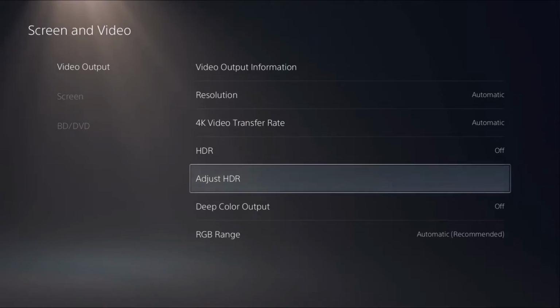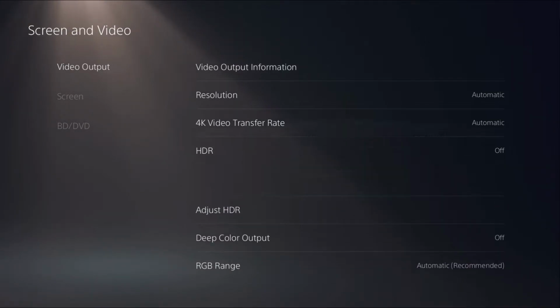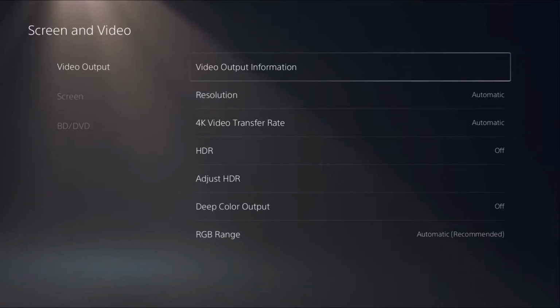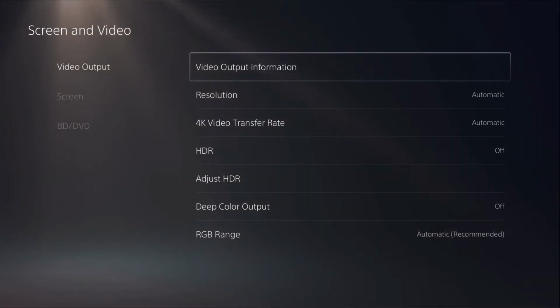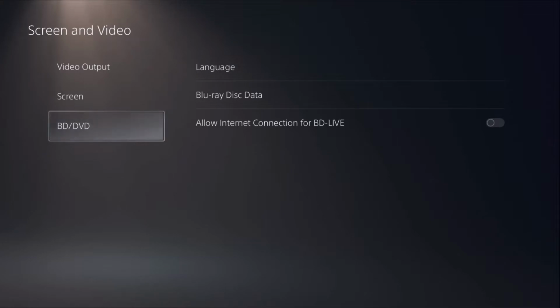Adjust HDR, deep color, output, RGB range. So you might have to go through and adjust according to your television. If you have a 4K TV, adjust your settings and go that way. Now we got screen, adjust the display area, Blu-ray disc data, all that stuff. So I'm gonna go back.